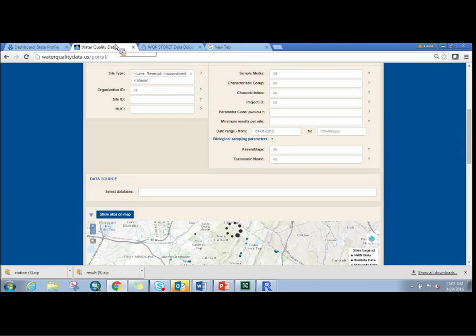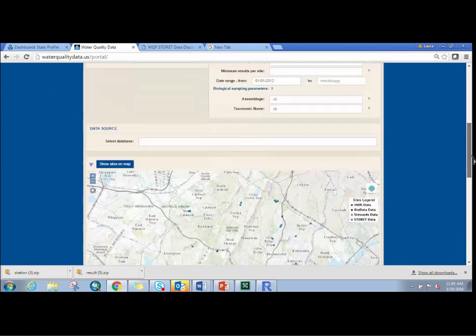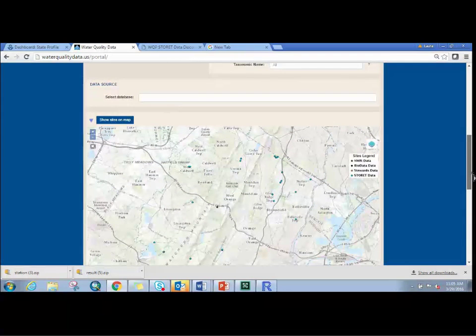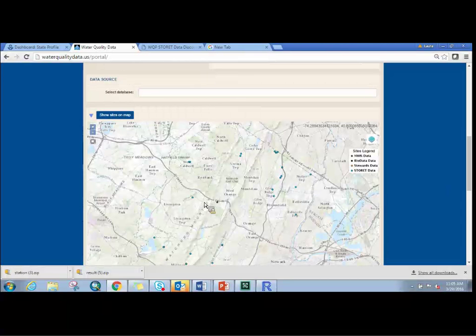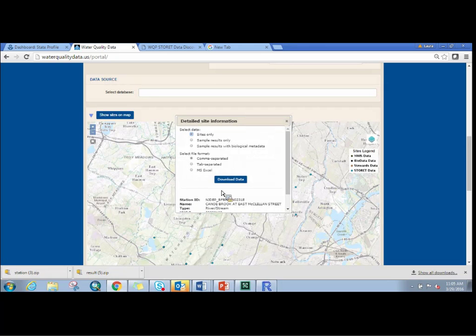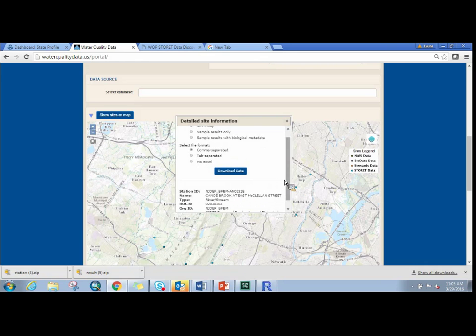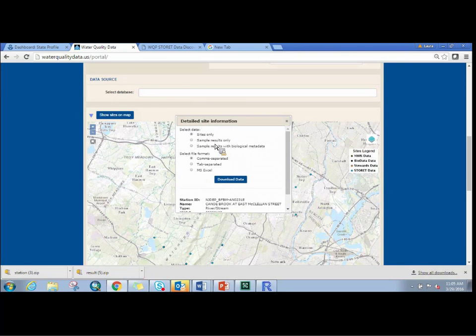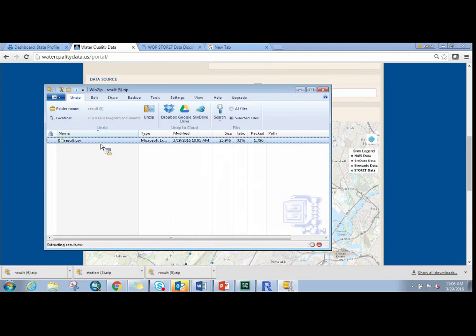You're welcome. I had a question. After you get your initial list of stations, can you simply click on the station itself on the map and then try to get the results? Yes. Let's say for this station, I clicked it on, right? This is a Canoe Brook, a river stream station ID listed here. And right here, I have select data, so I can download the results, and I can download the data for that station since 2012. Right now, I'm going to open it, and here it is.